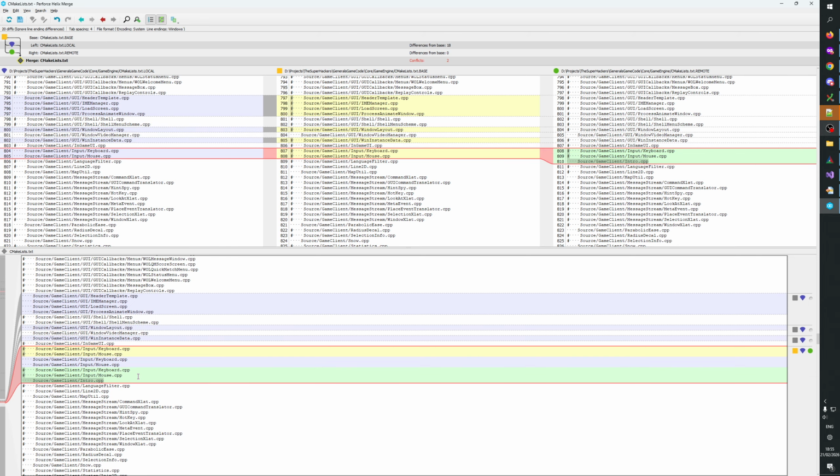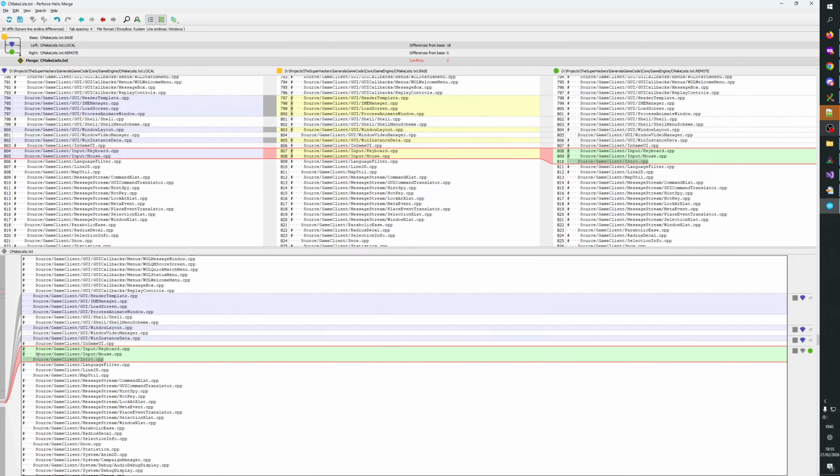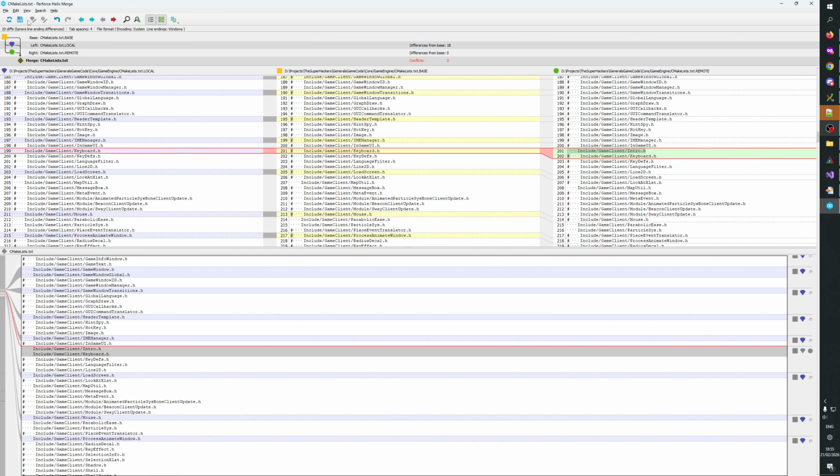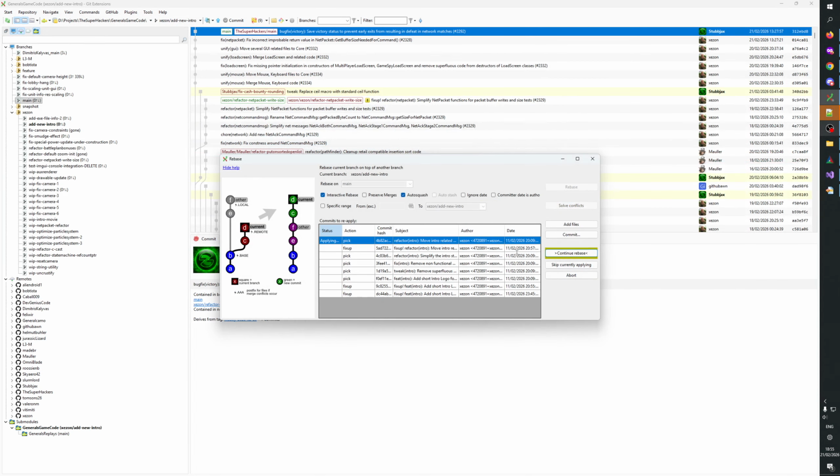Mouse and keyboard. Input intro, yeah. Okay. Same here. Okay. Done. Next.